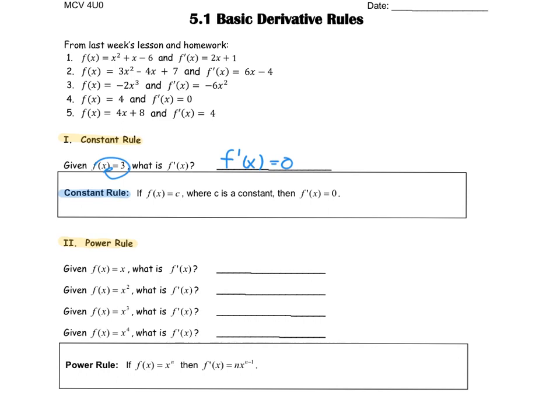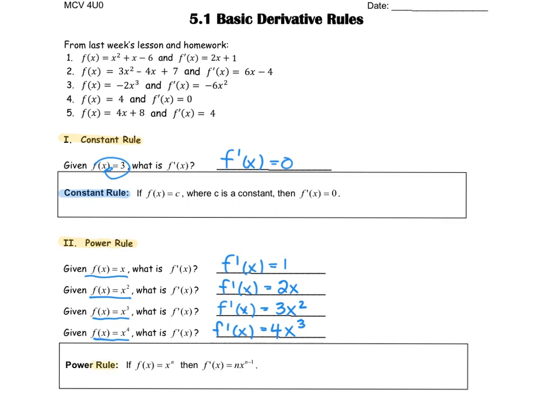Okay, so here, let's start off. We've got f of x equals x. The derivative is 1. We have f of x equals x squared, and the derivative of that quadratic is 2x. Note it's linear. We have the derivative of x cubed, so a cubic function. Note the derivative is 3x squared. And finally, we have a quartic, your basic quartic function, and the derivative of that is 4x cubed. Can you see the pattern?